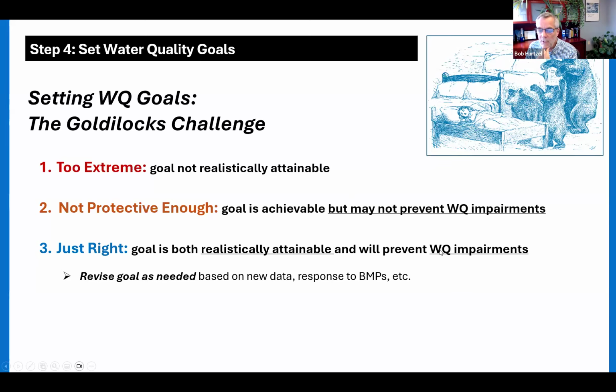Keeping in mind that you're probably going to need to go back and revise that goal as needed, and see what happens over the next 5 years, 10 years as you're trying to make improvements in the landscape and building stormwater improvements to reduce pollutant loads. This is the concept of adaptive management: the idea that just because you set a goal doesn't mean it was right. It means that you're going to have to constantly be reevaluating it based on new data, based on changes that you're making in the watershed, and as land continues to be developed. So that's sort of the Goldilocks approach.